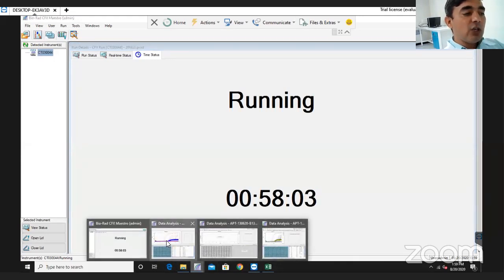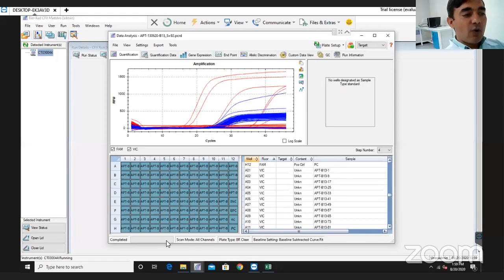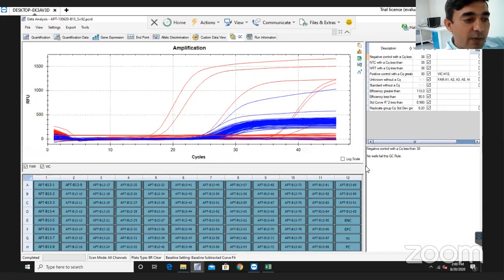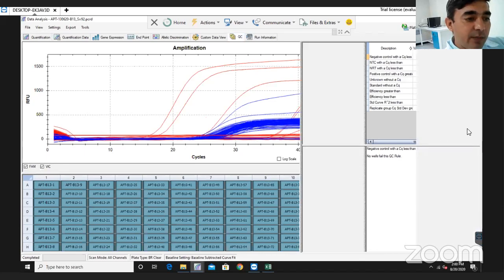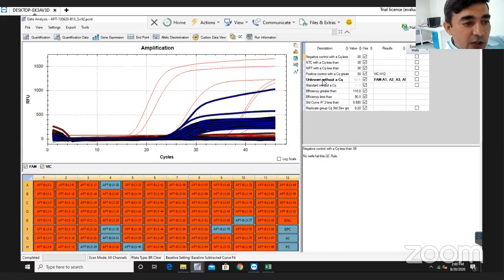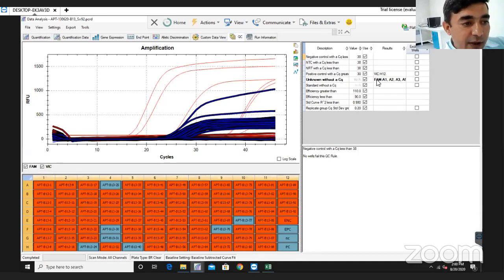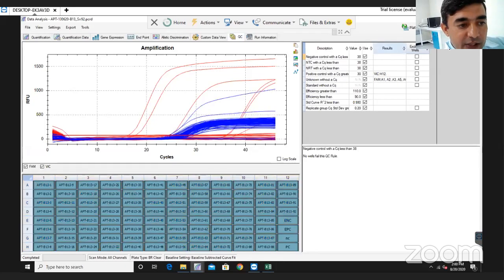I told you another piece of information: we need to print the report of a particular run. If we look here on the software, it can give us the QC information, the quality control information. What this quality control information means is that those particular cases which are positive or negative can be detected here. We can see the wells giving us information about the positive samples, the FAM sequence, appearing over here.